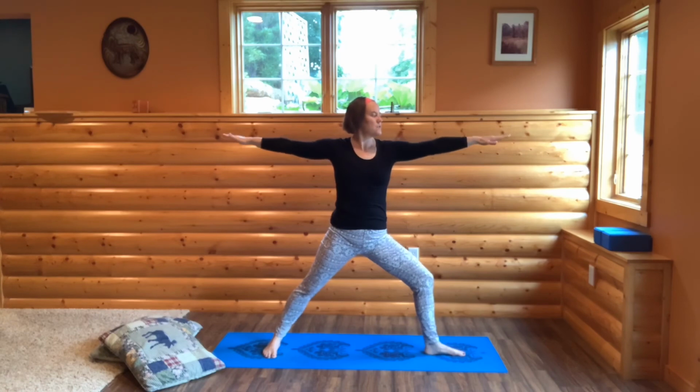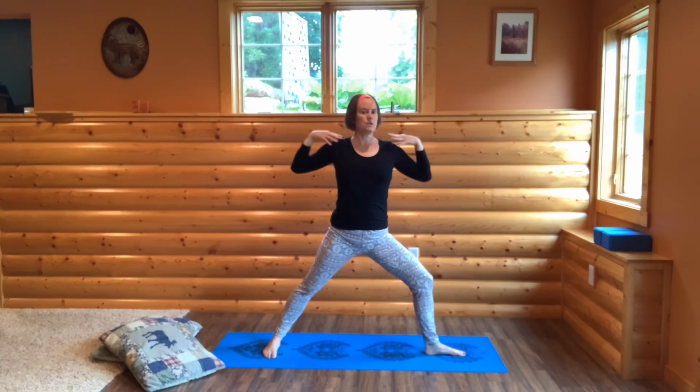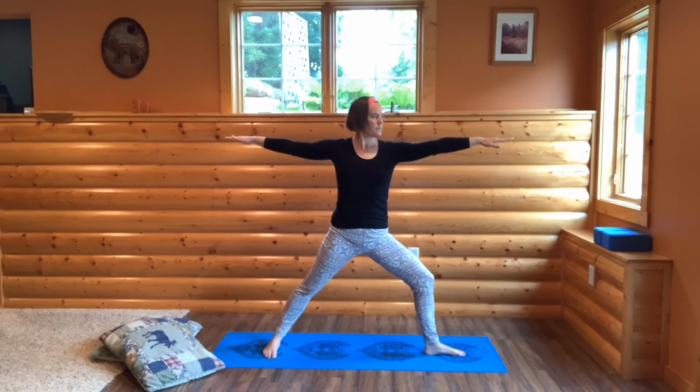So feeling the strength in both of your legs, grounding your feet into the earth, gazing out over your left fingertips. Notice if you're holding tension in your shoulders. See if you can let that tension go. And we'll take a couple of breaths here.